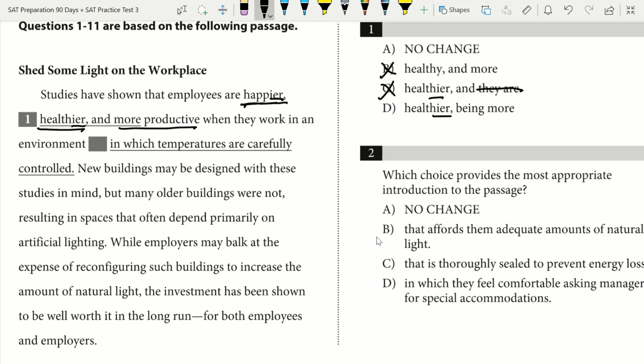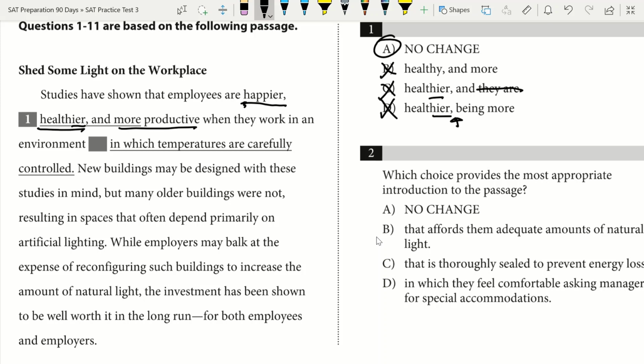And then I have a comma before more. I would need an and after healthier, so I can get rid of D as well, and I see my correct answer choice will be A, right? We're going to say happier, healthier, and more productive. We can't say productiver because that's not a word, so we have to say and more productive there. So we're not able to maintain that parallelism between all three, but this is the answer that's as close as we can get while still being grammatically correct.